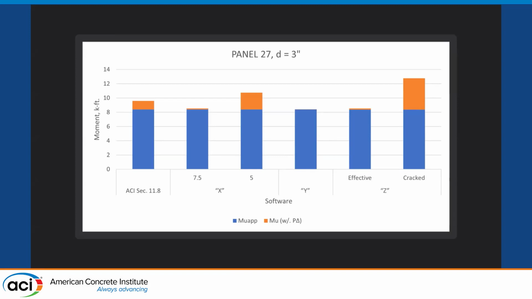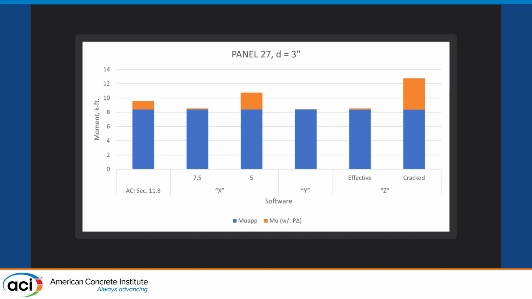And this program refers to Branson 1964 to find I effective, which is an out-of-date code, and it was later determined that slender walls do not behave this way experimentally. And so without the stiffener cracking coefficient and referring to out-of-date code, the P delta effects are close to 0. And then lastly, looking at software Z, this has had the most dramatic results when it comes to cracked.